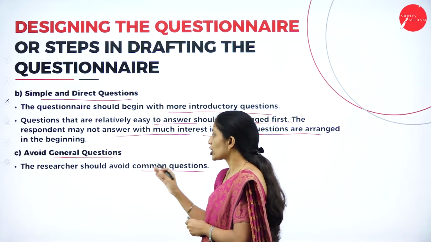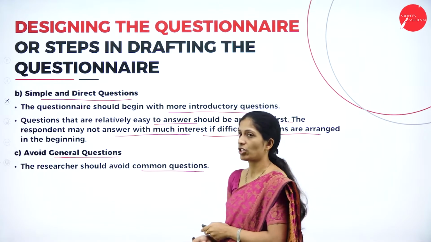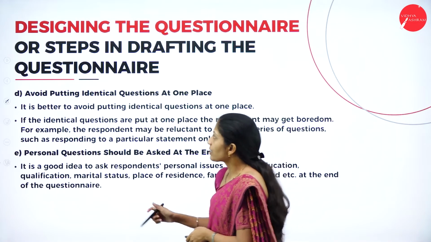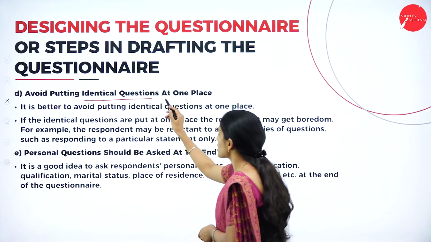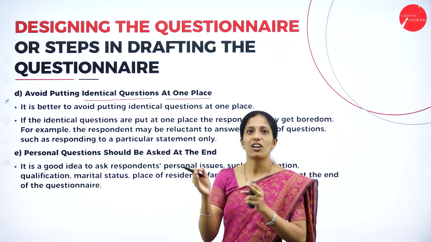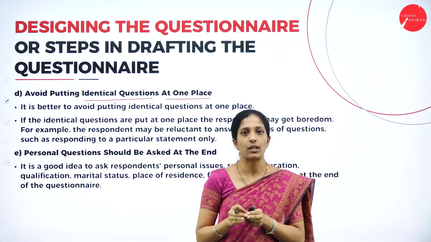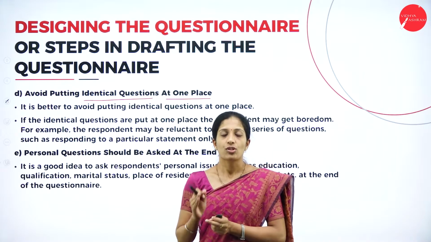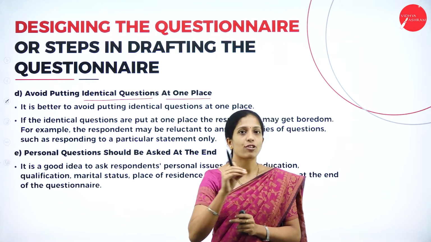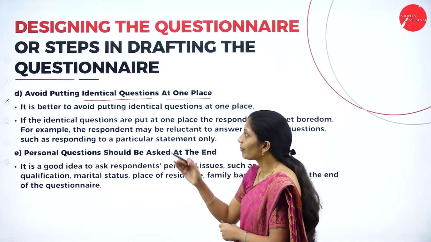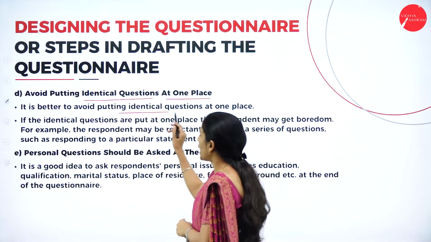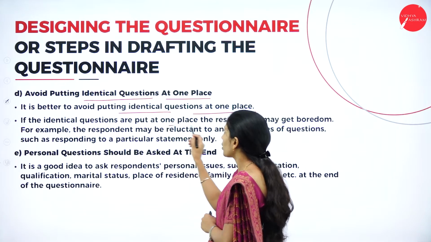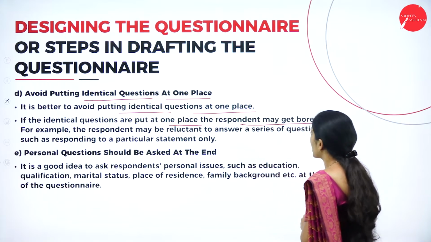That is, the researcher should avoid common questions. That is, general questions have to be avoided. Next, avoid putting identical questions at one place. Instead of putting identical questions at one place, which may lead to boredom of a respondent, make sure that interesting questions are added in between. It is better to avoid putting identical questions at one place. If the identical questions are put at one place, the respondent may get bored.